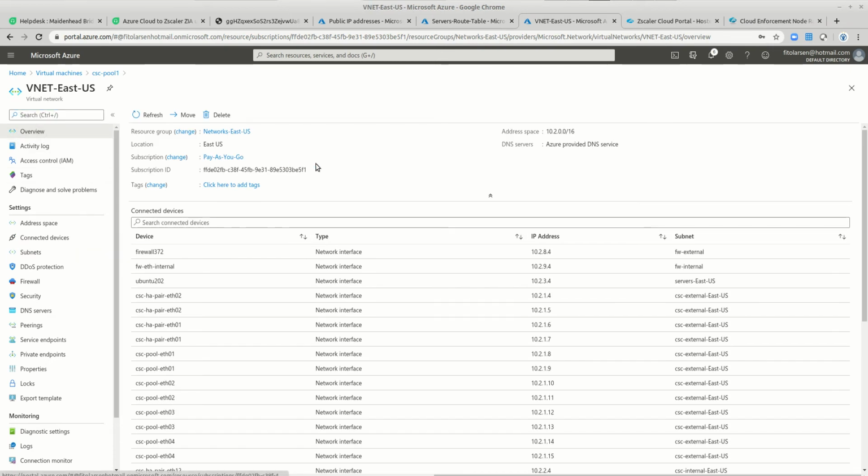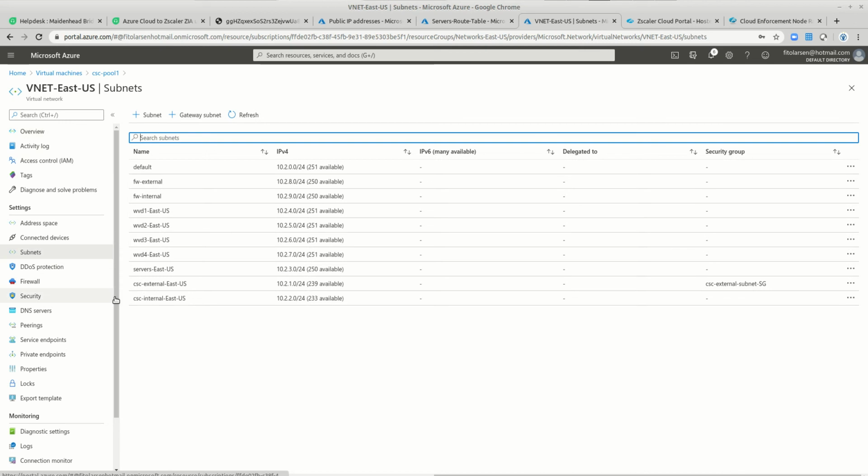This is the VNet, where the subnets of the VDIs, VDI 1 and 2, are.